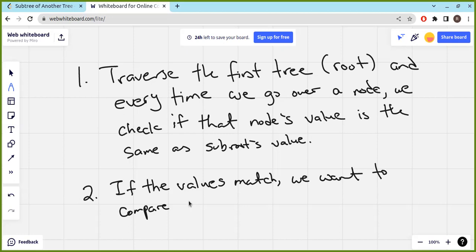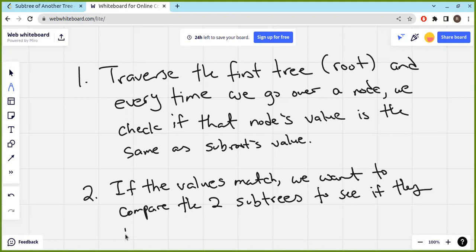If the two subtrees match, then we just return true and finish the function. And if they don't match, then we just keep traversing.